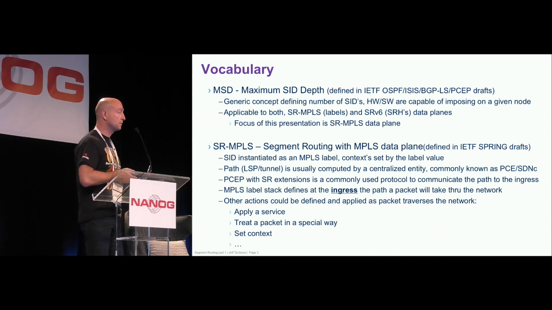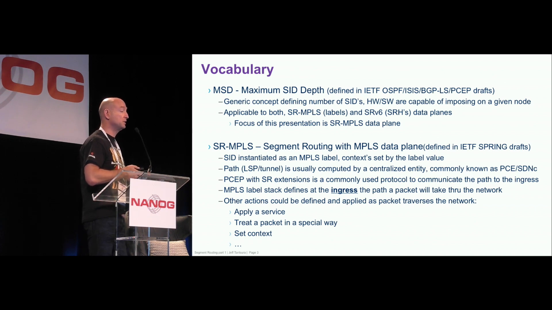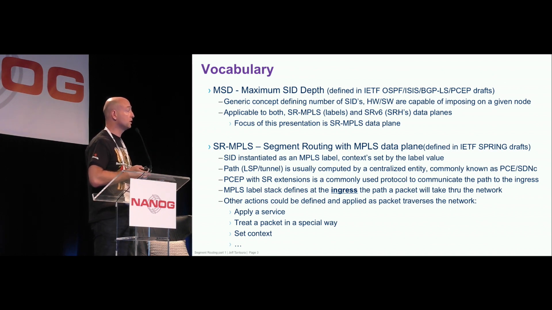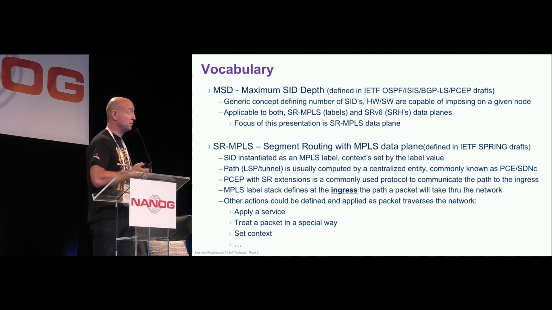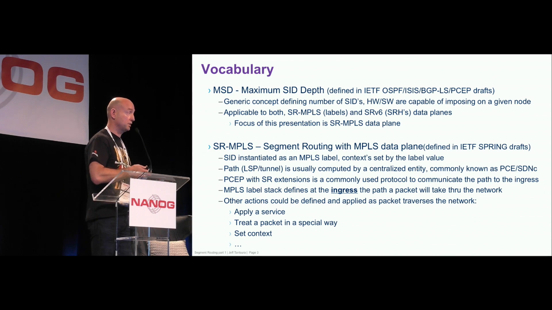What's SR-MPLS? The SIDs are instantiated with an MPLS label — 20-bit entities. If you use centralized programming, you would use a protocol that talks to the controller, usually BGP-LS, which will convey all the information in the distributed network to the controller. The controller will build a graph, take a constraint coming from an application, and build a path. MSD is one of the constraints that should be accounted for when you build a path — the MSD you push down to a device should never exceed the capability of the hardware.